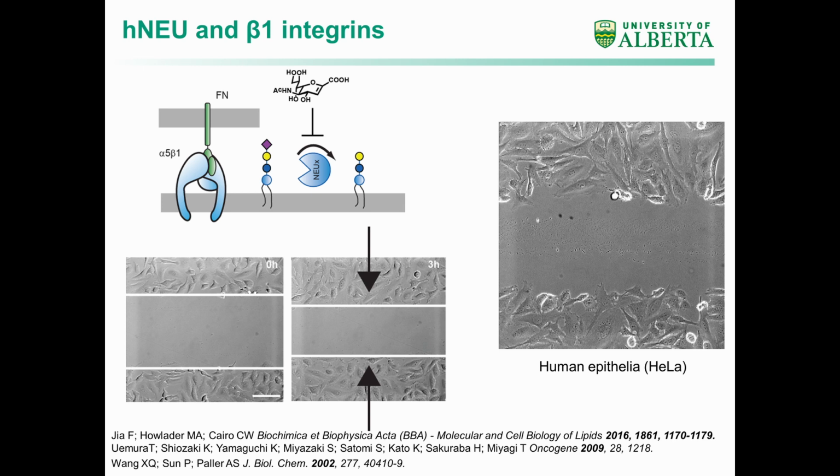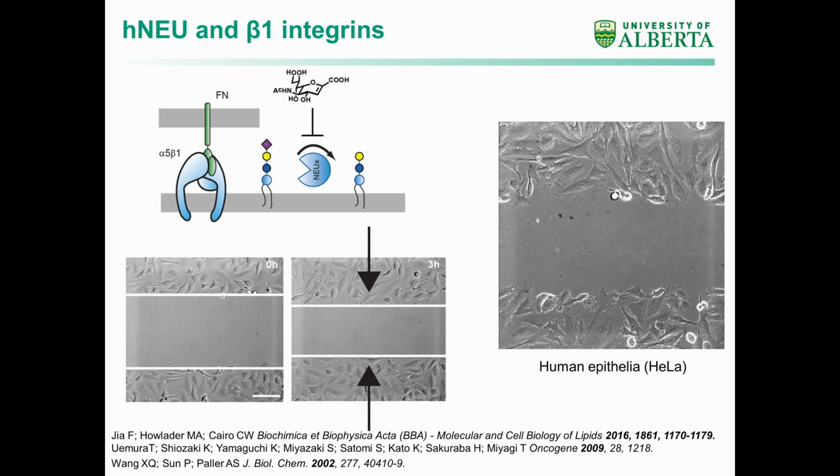So for a long time, people have thought about adhesion molecules like the integrins, which this is just a cartoon here of a beta-1 integrin binding to fibronectin as its ligand. The glycolipids that are present in the membrane can modulate their activity. So for example, lactosylceramide is well known to change the amount of integrins at the surface, change their shuttling to the surface, and you can imagine those. The idea here is that the glycolipids can regulate the integrins. And so if you can watch cell migration, this is just a two-dimensional cultured cell assay.